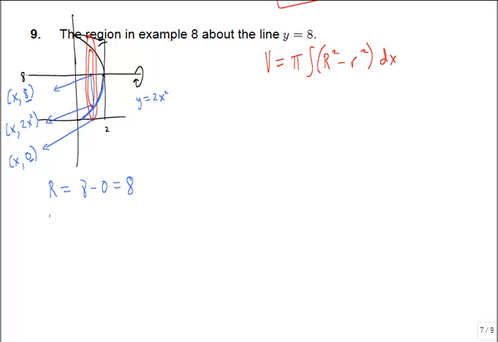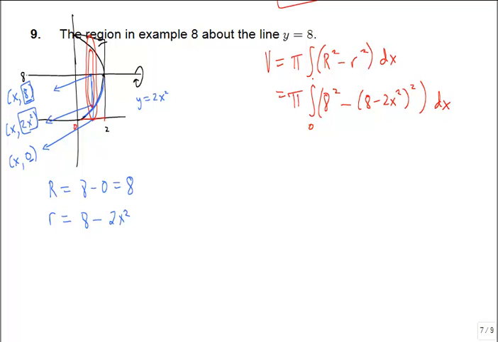The little radius is also from the center point at the top. So use this 8 again, and then we're going to subtract from that the inner point's y value, which was this 2x squared. So there's my little r, there's my big R. Let's plug them in. So big R is just 8, so 8 squared, minus little r, which is 8 minus 2x squared, squared. And my bounds for x start here at 0, and we're going up to that vertical line 2, so here the bounds are fairly obvious, 0 to 2.